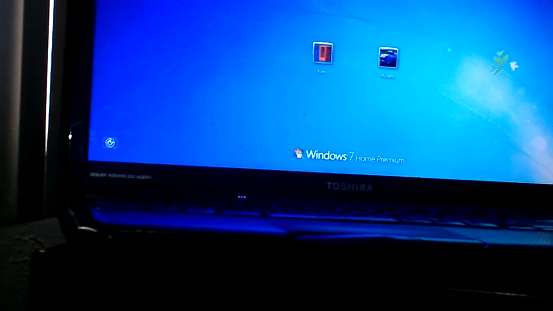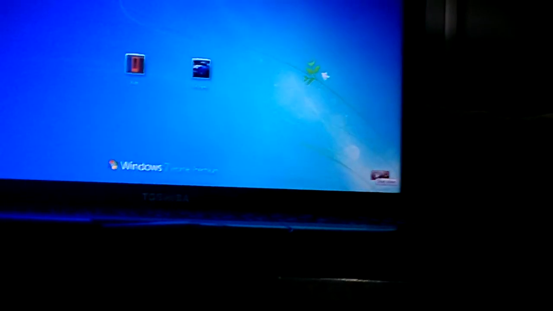So yes, I can safely boot up to Windows, and everything still works. My mouse still works. The mouse I'm using is an ONN cheapo mouse, but it works amazing. And now I'm gonna just shut down.